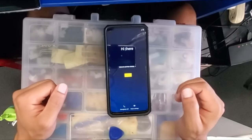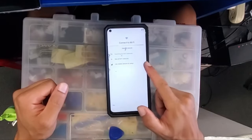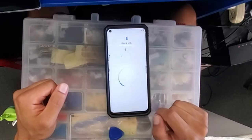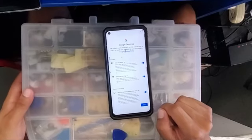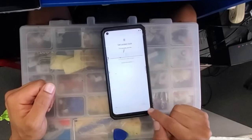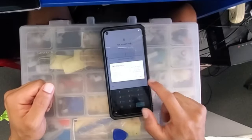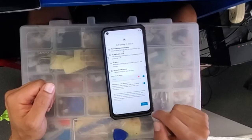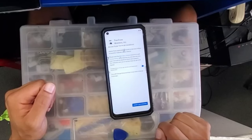Here we're gonna do the initial setup — it's like making the phone brand new again. We're gonna choose if you want to connect to your Wi-Fi; you can, or you can skip this step. Go to the next one and just go next, next. You choose the options that you want, and then go next. If you want to set your own password, you can; in my case I'm gonna skip it. To go next here, you have to unselect the email and then click next.